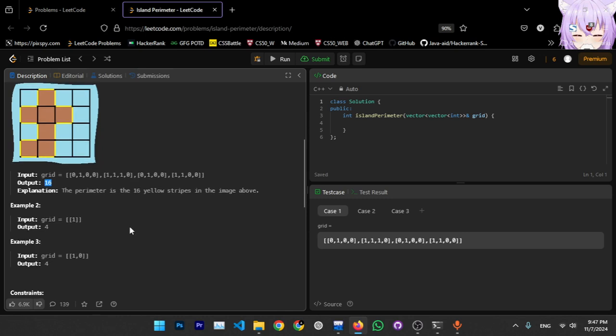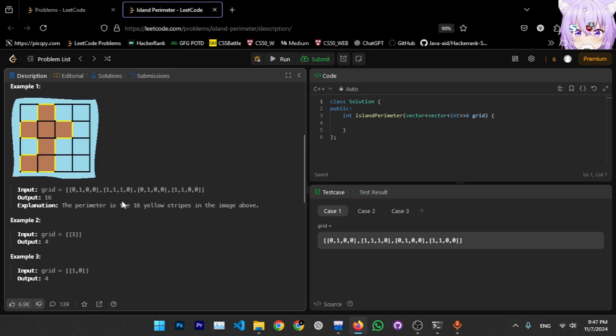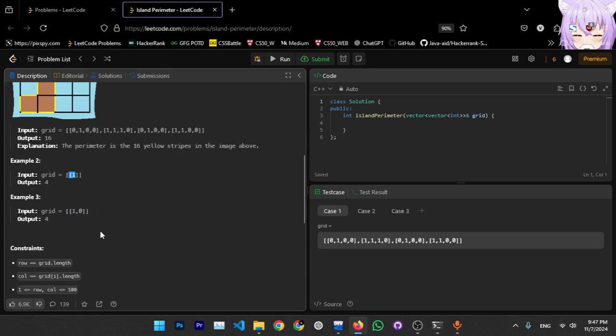So the perimeter can be 16. Also, the second example is 1, and the grid is 1 by 1. The perimeter is 4 because there is only that one cell, so yes, it's 4.